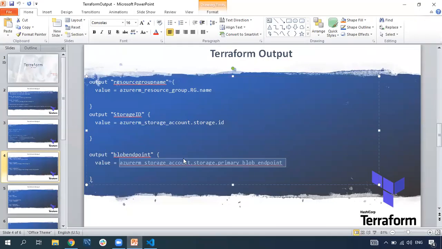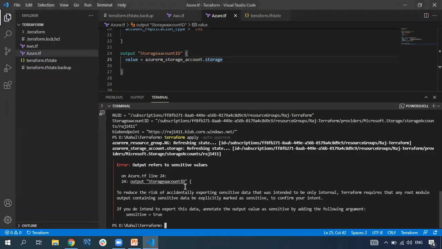Basically, if you want output for anything but you don't know what all we can output, then use the resource name, that is azurerm_storage_account, then dot local name. Give the local name and don't put the last filter of what you want to output. You just output the entire resource, and once that is done, you'll get the entire thing.